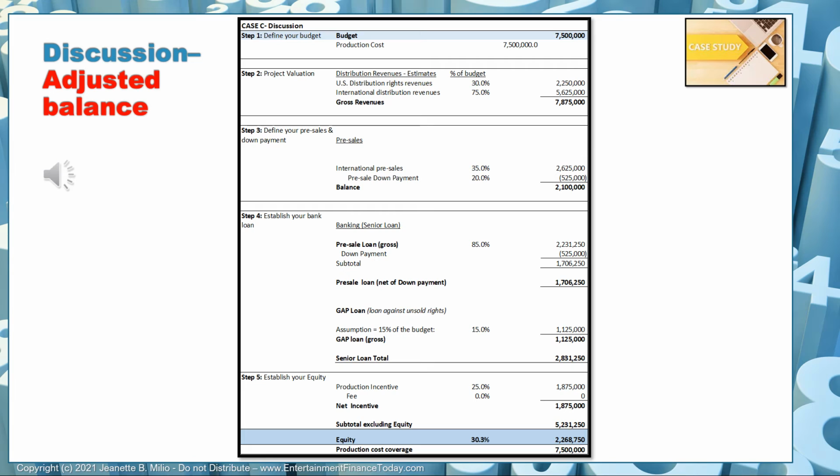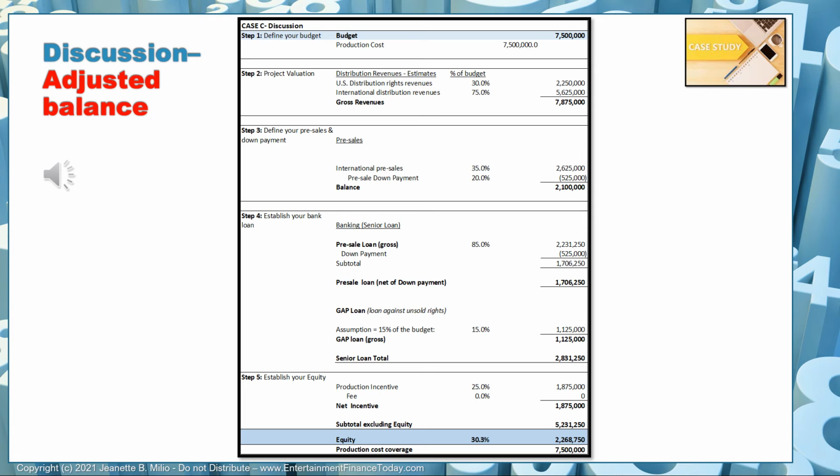Now the production incentive is the incentive that is given to us based on us producing the film in an incentivized region where they basically give you money for all the money you spend in that region. So the incentive region has determined that our budget of $7.5 million would receive a 25% incentive. So that assumption paper is basically handed over to a lender who would then give us a loan in advance of us producing the film in the production incentivized region. Normally what would happen is that you would produce the film in the region, you would show the incentive authorities all the costs that you have, and they will then issue you the check for the incentive, which could be a rebate, a credit, or a grant, or a combination. Now this would happen after the film is shot.